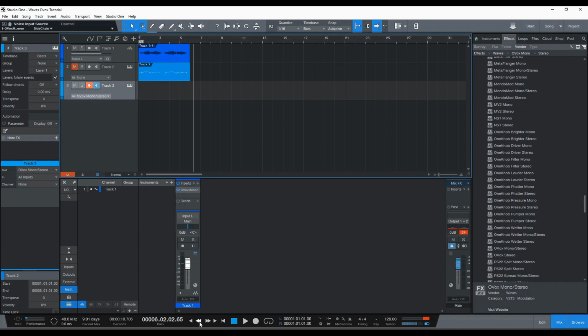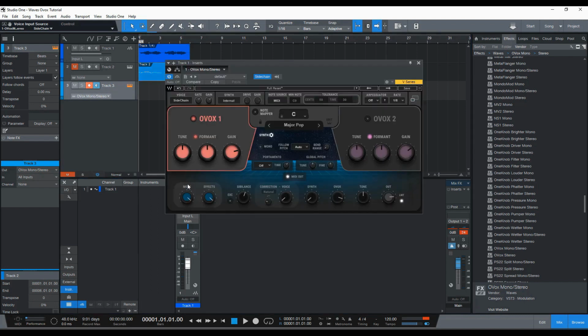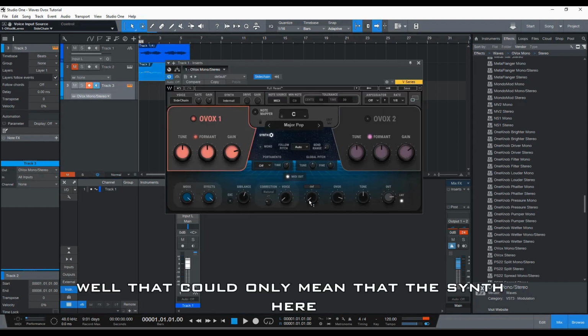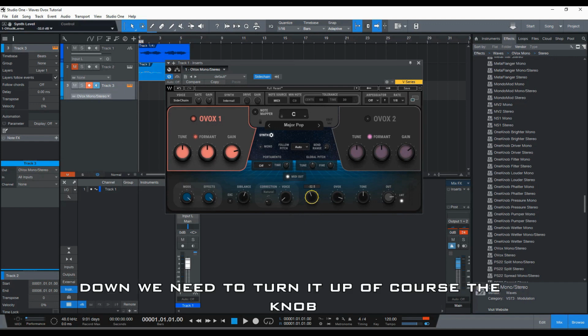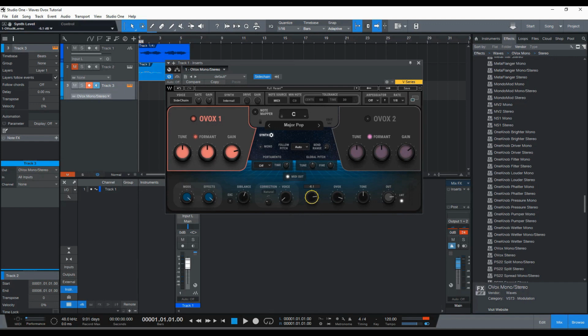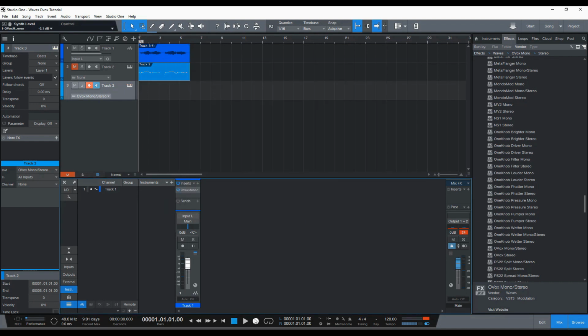Right there, just like that. Okay, so we're getting signal, but we're not hearing anything. Well, that could only mean that the synth here is down. We need to turn up the knob, just like that, just to get some sound.